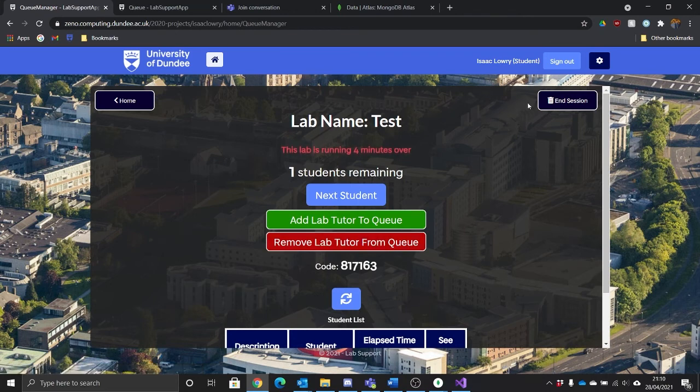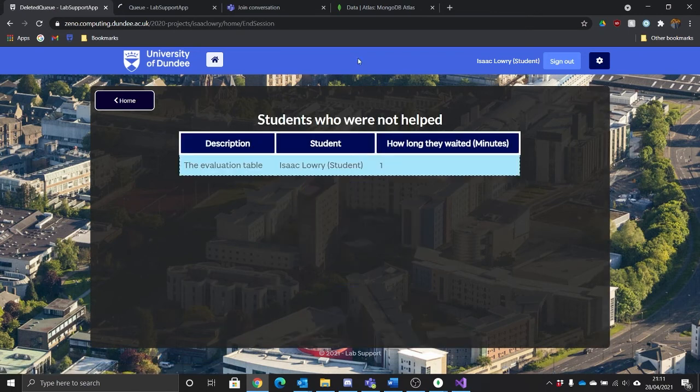It's just when the last member of staff or lab tutor ends the session that it deletes and everyone is deleted from the queue. So if the last staff member or lab tutor does delete the queue early while there are students in it, they will see a table of all the students who were not spoken to and how long they waited, their description, and their name.